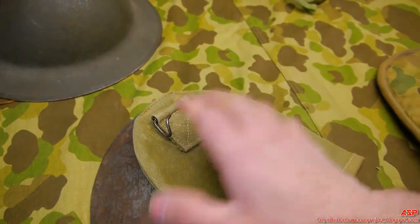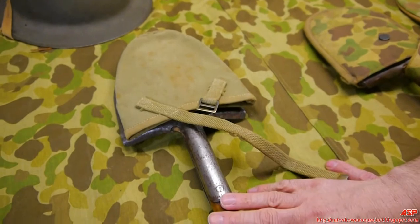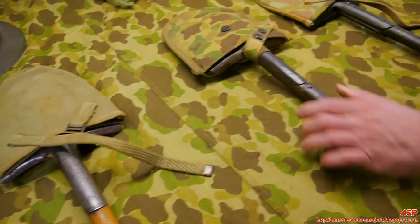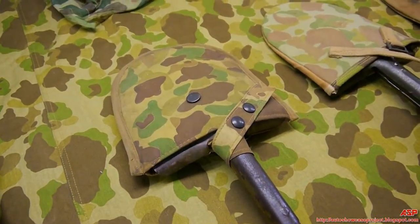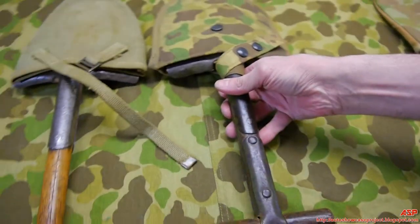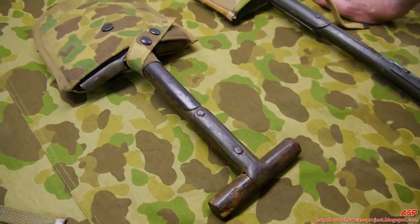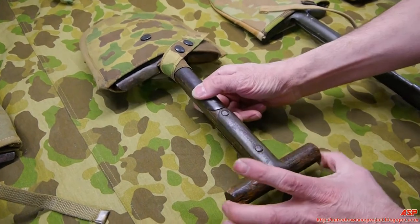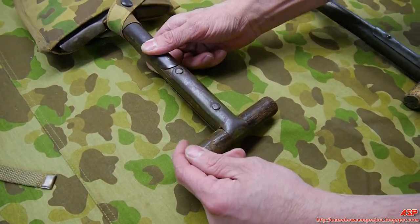This is not a specifically Marine Corps shovel, but the cover definitely is. Now this is again an M1910 T-Handle entrenching tool, but if you notice it's a lot shorter — it was not manufactured that way. This is a paratrooper piece. Paratroopers would cut them down, and you can see the handle is loose from being taken apart and rebuilt.